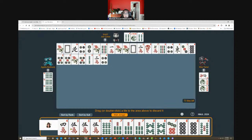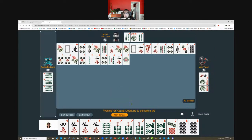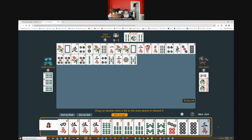Now we have a 5 crack. 4, 5, 6, 7. That 6 bam impacted our hand. 5, 7, 7, 8. 5, 6, 7, 8. Let's see here. 4, 5, 7, 8, 5, 6. Here, 6 crack to the right. It'd be kind of nice to get a 6 crack in here. Let's let the 5 go. A 6 crack would be ideal for us. Let's see here now. 3, 4, 5, 3, 4. I don't think that's going to be helpful at all.